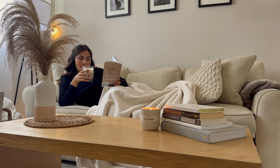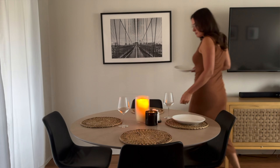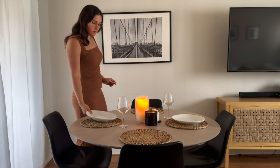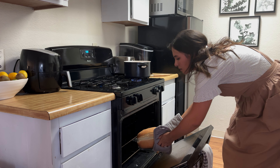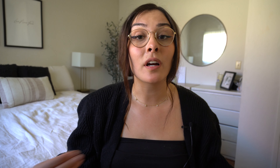Home is our sanctuary from the world, from the weather, and from the trials of life. And the feeling that a cozy home can bring — that's just one of my favorite things in this world. Regardless of if you live in a brand new model home or a 65-year-old one-bedroom apartment in serious need of some updates, you can make your home feel more cozy and you don't need a ton of money to do it. I have nine tips for you today on how you can achieve this.